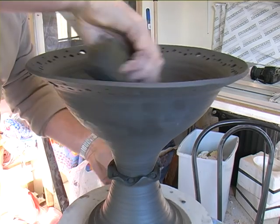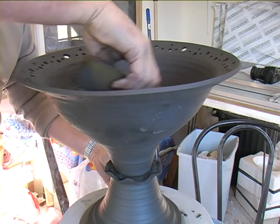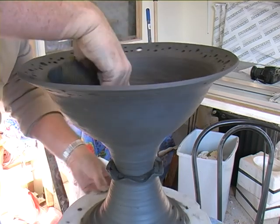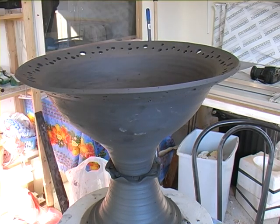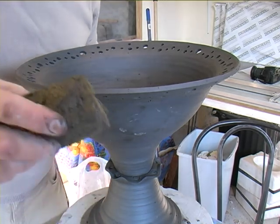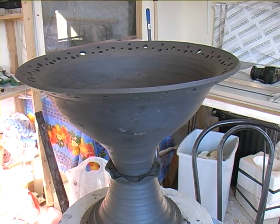Nice little marks inside, take them out now. Although the glaze will cover most of this, we should be using a matte glaze, I suspect, on this. Okay, that's finished.